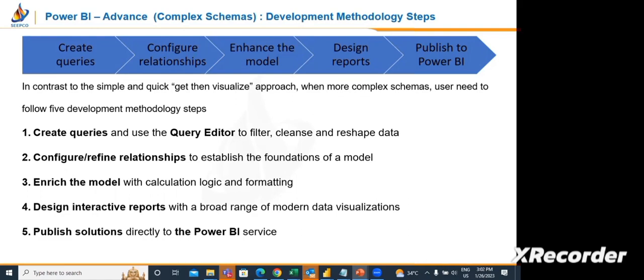Okay, so looking at all the 5 steps that are involved in advanced Power BI activities, one of them is for you to understand how to create queries. We have already passed the stage called get data. Every one of us here, I believe, can get data. But when you get your data, you have 2 options before you. 1, load that data and start designing your graphs.